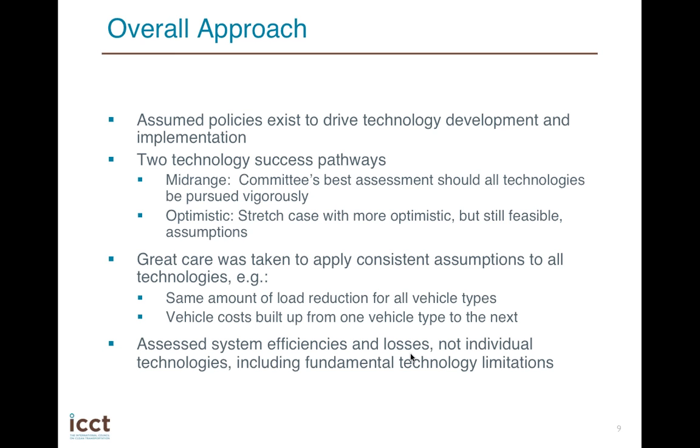The other problem we had is that if you're looking at engines especially, these have tended to be modeled in the past by looking at discrete technologies and what the efficiency is of each discrete technology. This doesn't really work for 2050. Nobody knows what the technologies are going to be beyond 2030. So what we did is we adopted an approach where we assessed the system efficiencies and losses, not individual technologies. And I'll talk more about that too.